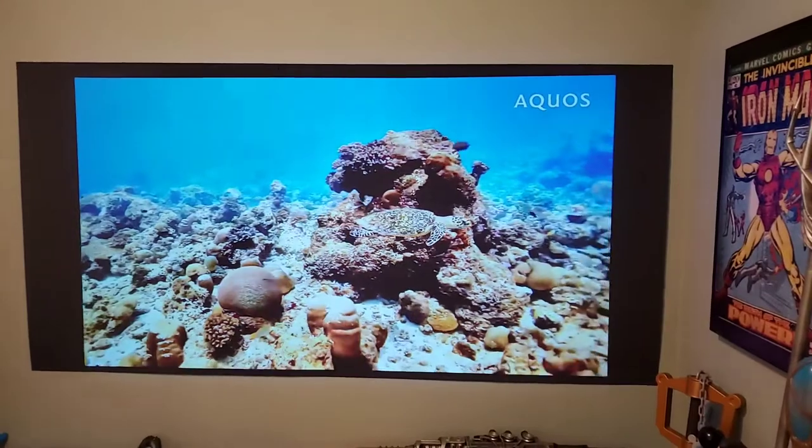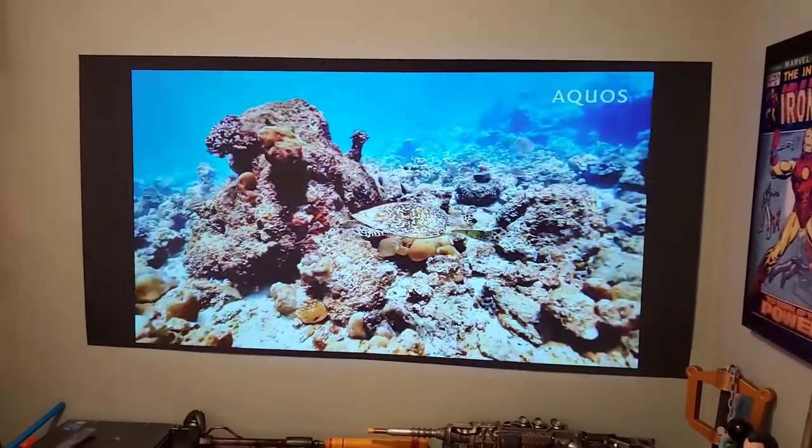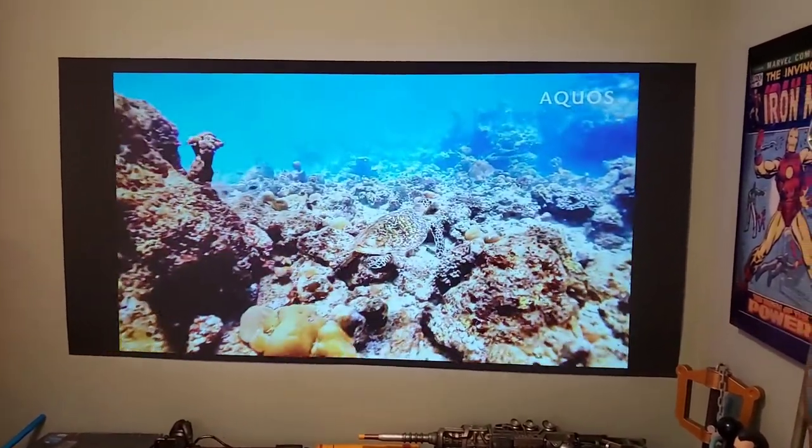Now the screen can be cut. I had a few people ask me questions about what if they're only going to do 16:9 or 16:10. Can they cut the screen to size? Yes, you can. The screens can be cut and customized.